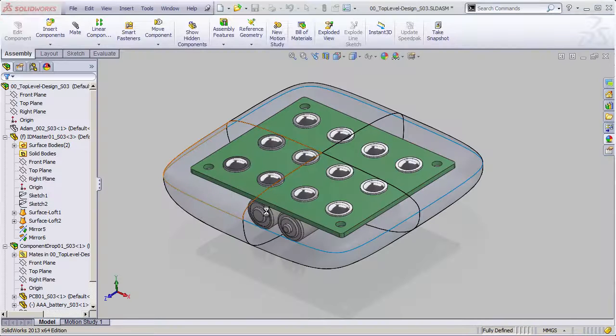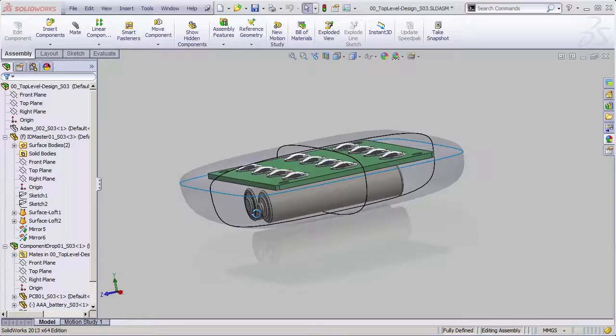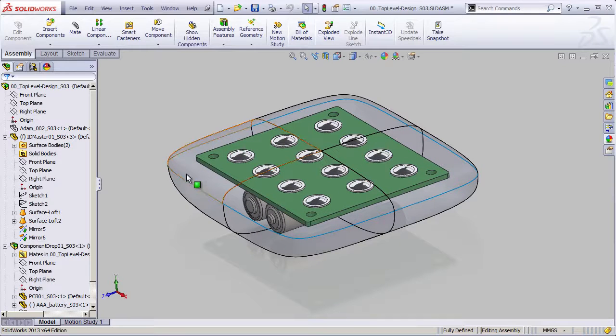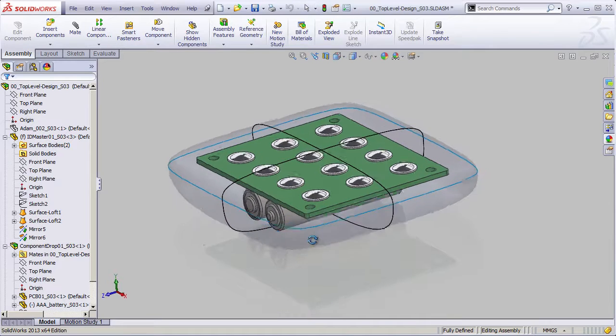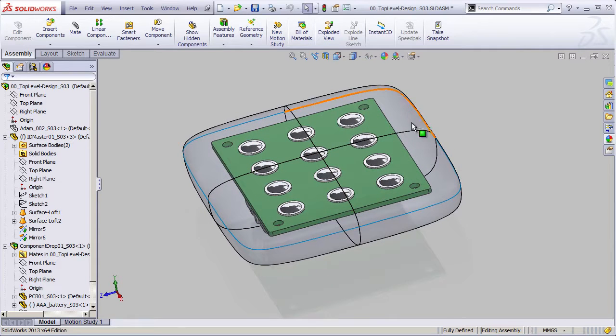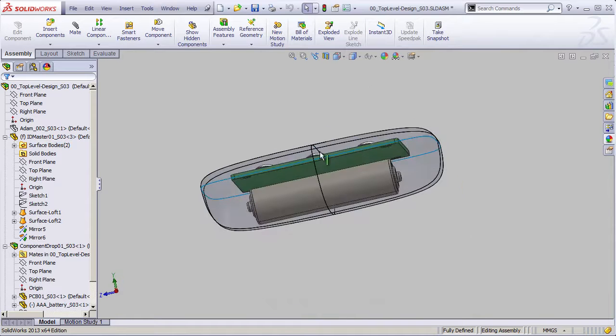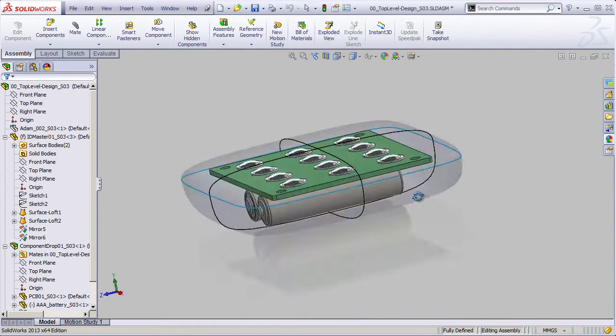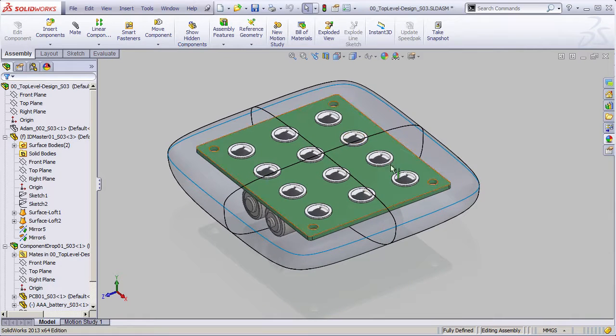And our next task is actually to iterate on this design. We know the basic shape, we know the envelope of this design, but we want to iterate on different visual features of this. We might want to try different logo configurations. We might want to try different button breakouts or different battery door shapes, battery door openings. And there are infinite possibilities here that we need to explore. And that's what this next sprint is all about.